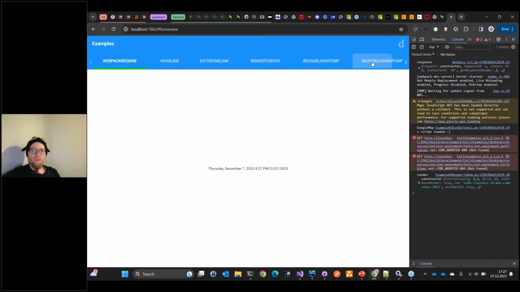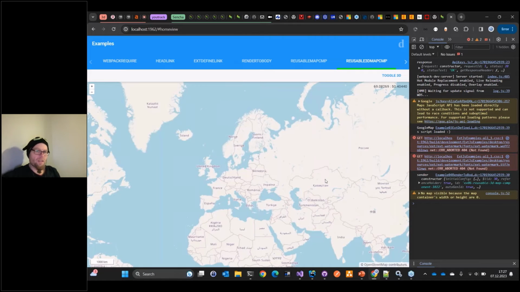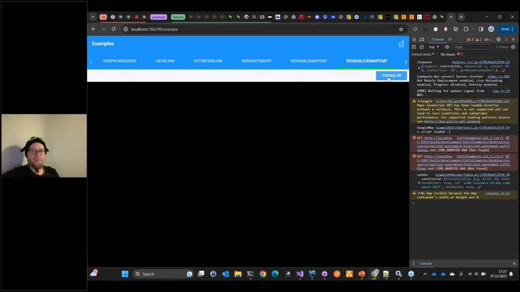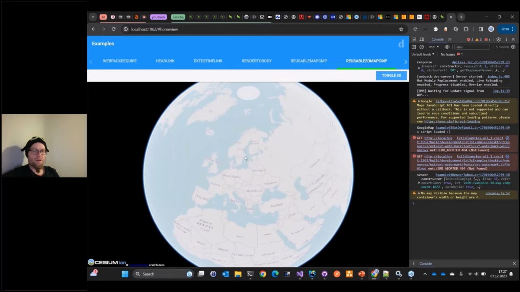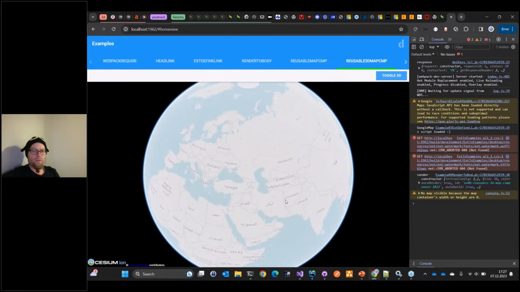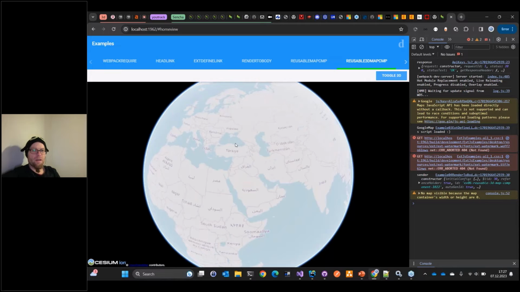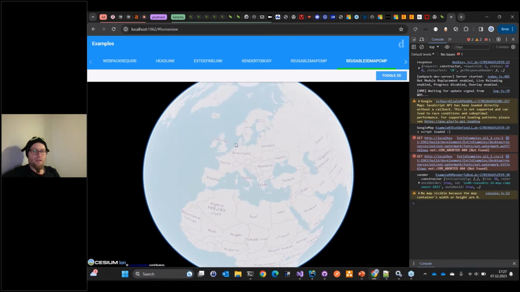Okay, we've got that 3D component. So the component is pretty much the same as the one we saw before. It adds the toolbar and the button. Okay, and this is what happened here. So you're able to play with the 3D globe. You can navigate it. You can zoom in, zoom out. It's a bit difficult.